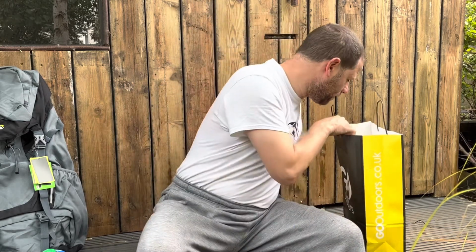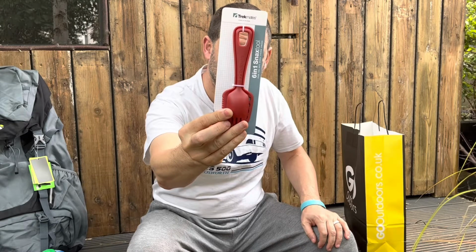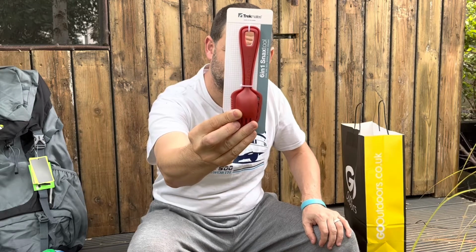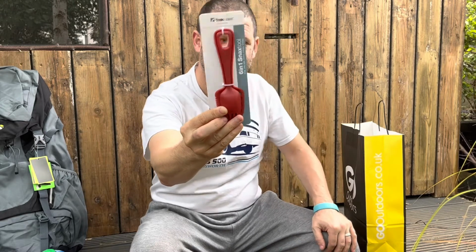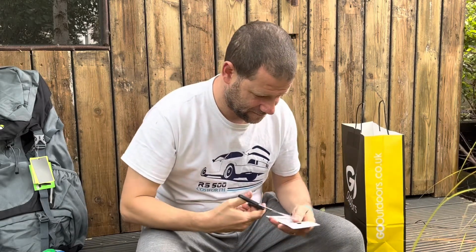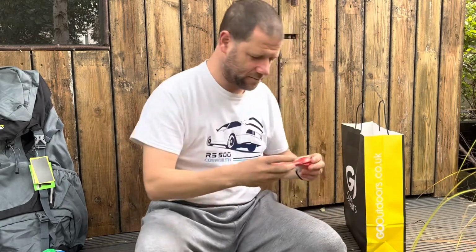So, what have we got here? I have a 6-in-1 snacks tool. Look at that. 6-in-1. So, a camping utensil that can be used to cut, strain, spoon, spread, fork, and flip food at the campsite. Food safe and won't scratch non-stick pans. I didn't buy these, they just had them. There we go.